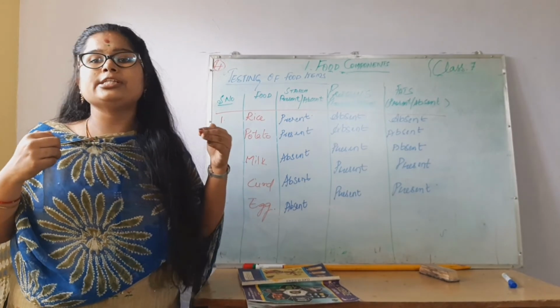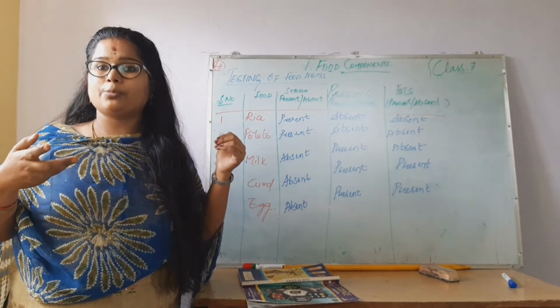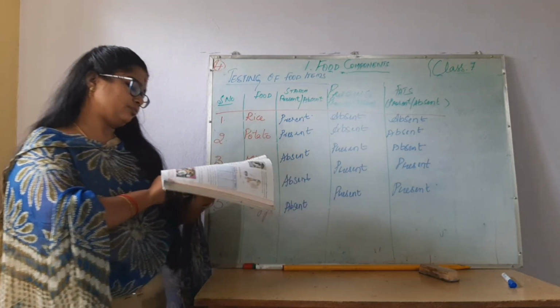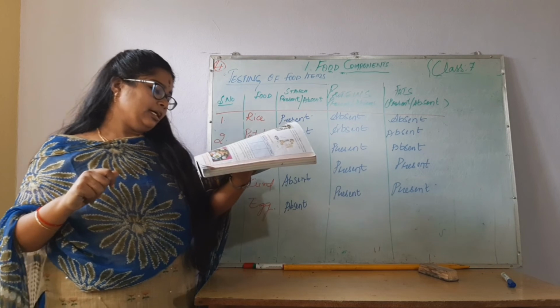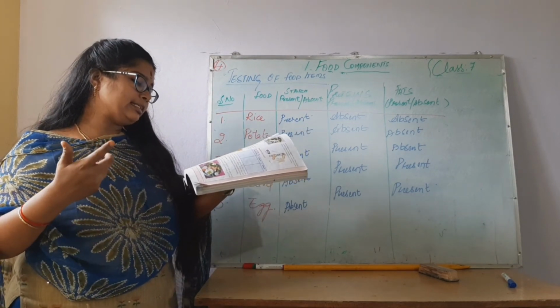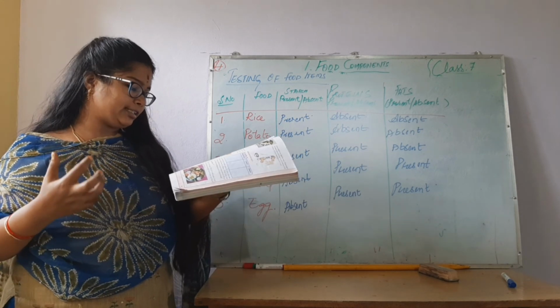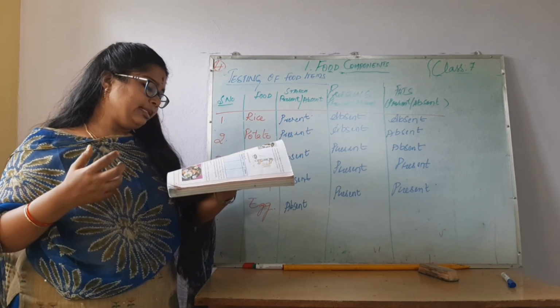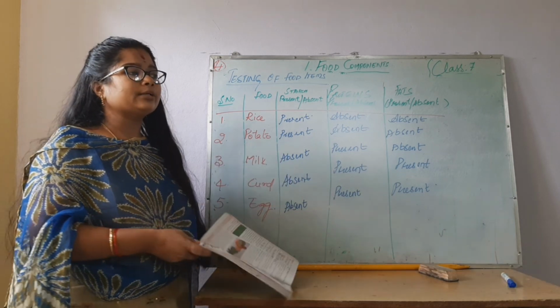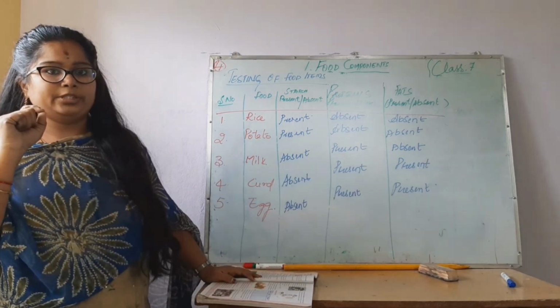Older persons need not take more carbohydrates. They need more proteins, like pulses. Growing children and adolescents need more proteins, found in milk, meat, pulses, etc. We also need minute quantities of some other components like vitamins and minerals. So vitamins and minerals are also minute components you need.